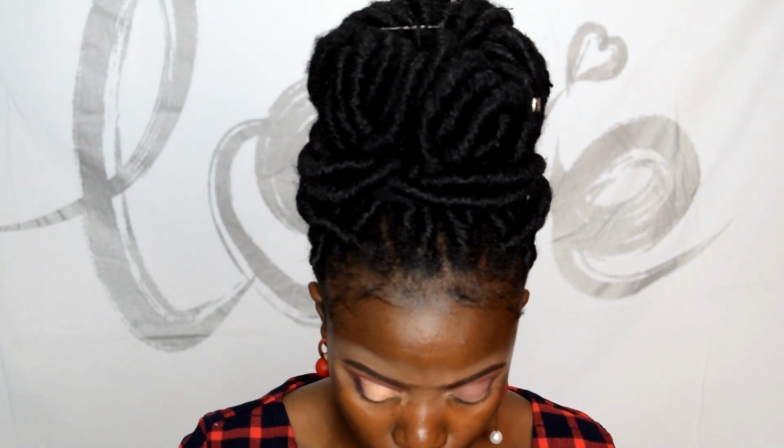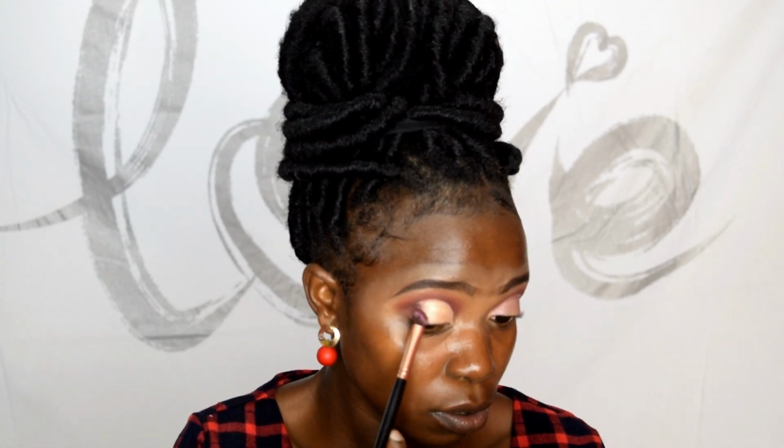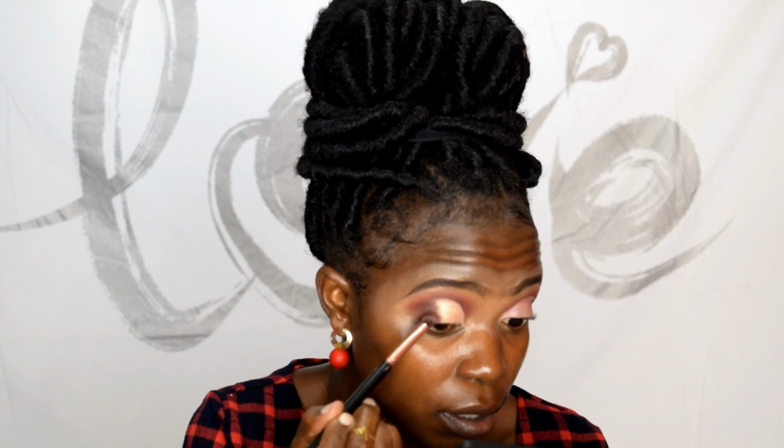See right there? Then I'm going to go into my matte shade, which is the browns, the ones that I've used on my crease, and I'm going to just connect these two shades together. So yeah, right there. Just connect them like that, and then if you want them to blend in really well, use your finger to blend them together in a very nice way like this.